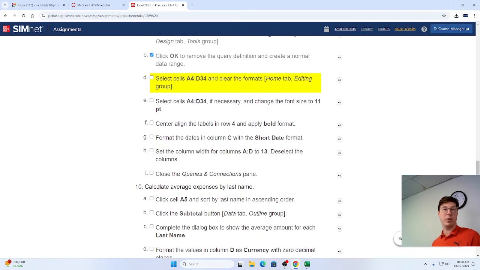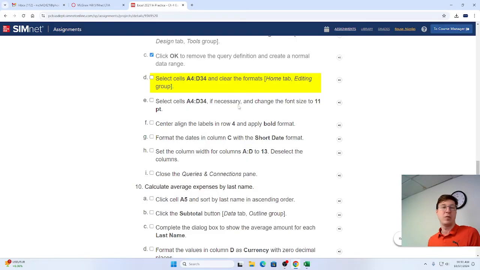Next, now we're going to basically clear all the formats. Now, if you click the wrong button on this, you're going to wipe everything out. I know I keep giving you the cautions on this, but somebody in here has done it every single time I've given the cautions so far. Different people, of course, but I know you can do this one.